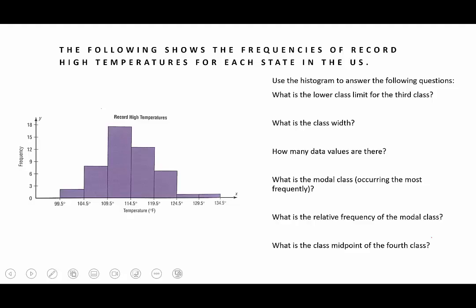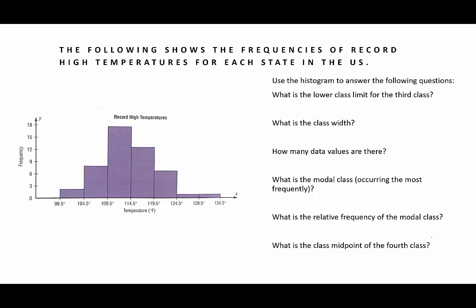Okay, and the last example. As always, I forgot to mention this in the last one, so go back in time, hit pause on the video and try these for yourself. I encourage you to do that with this gorgeous histogram here. Okay, so this one we're looking at record high temperatures in various states for all 50 states. We'll notice that this is ever so slightly skewed to the right. It's kind of a little bit heavy on the 134 point, oh, gross.